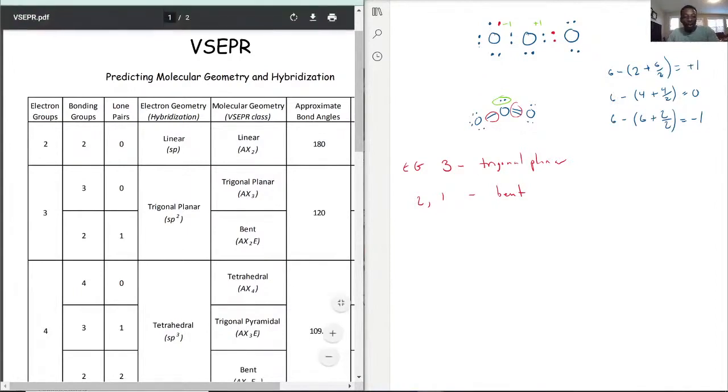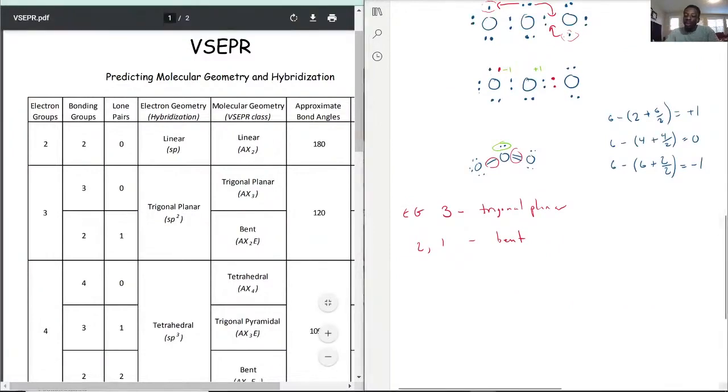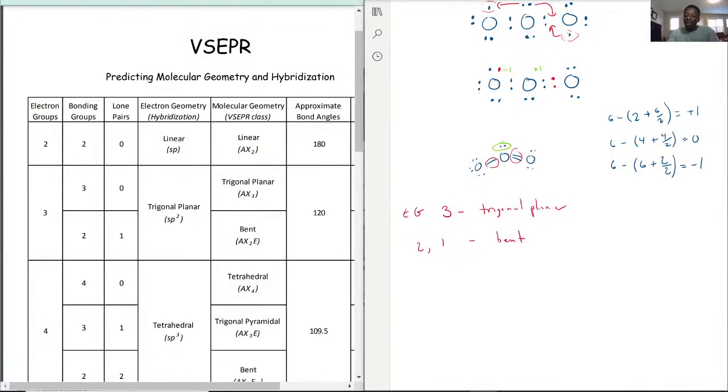And to go beyond that, just making sure that I've covered everything. Oh yeah, last thing you need to know, which doesn't really affect the fact that it's polar, it's still going to be polar, but ozone experiences resonance. As you can tell, the double bond could have been on either side, where it's shared like that. And that's how you typically signify resonance structures. But exactly, this is what you'd get. Kind of something that looks like that, because it actually forms a resonance between the other oxygens, because that double bond could have been on that side, which would be another resonance structure.